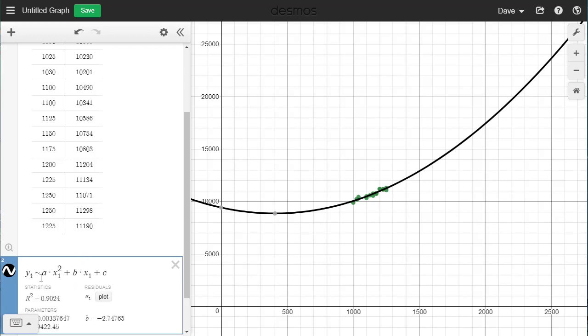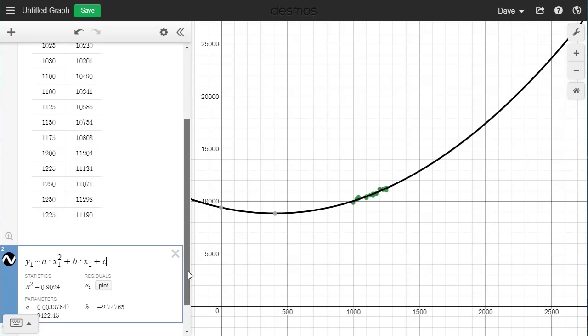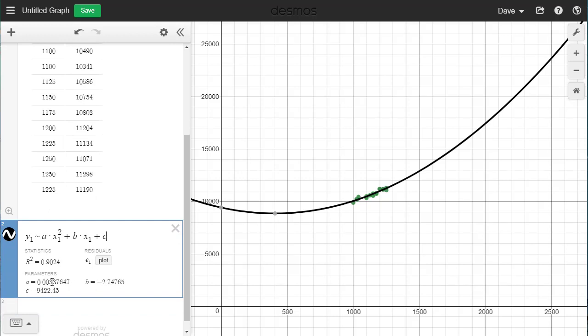So I've put in the form a x1 squared plus b x1 plus c, and as soon as I do that, it tells me the a, b, and c that leads to the function that passes closest to those points, and in addition it graphs it on here. So what you need to do is mark down what those a, b, and c values are, because you're going to be putting that into the discussion board. You'll also be sharing this graph with me, doing it the way you've done for other ones. Now we'll also want to make a note of this statistic right here, the R squared. Remember, the R squared is a number that tells us how good a fit we have.